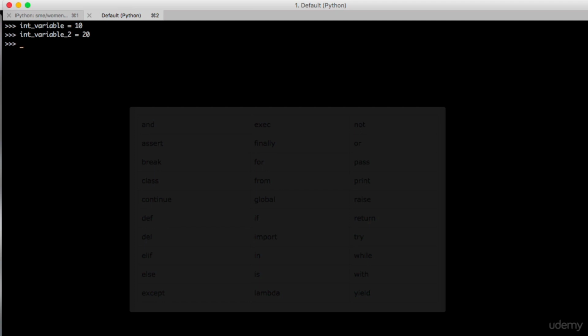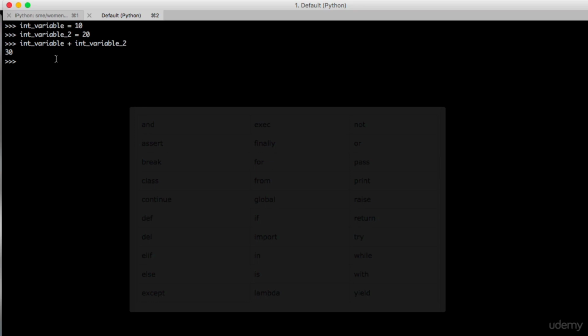Now you can perform arithmetic operations like plus, minus, etc. on the variables that we have created. Let's do that. There you go. We have the output of 30 when we added the above two variables.